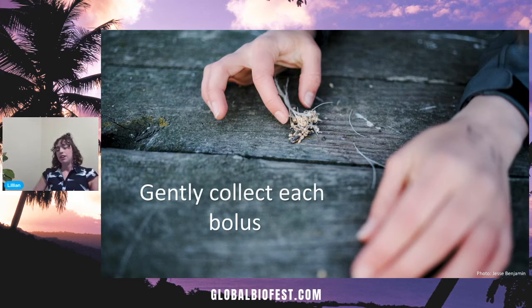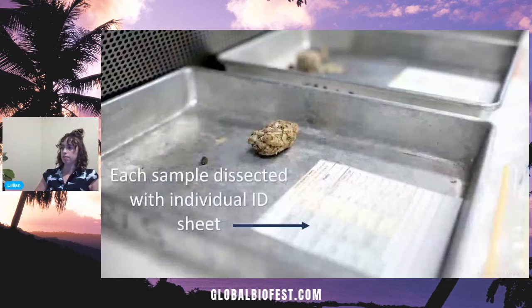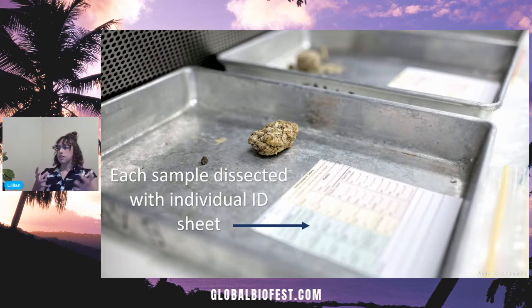So what did we do with these little vomit pellets? For a year and a half, my team and I went out and collected these boluses, storing each one in a zip-lock bag. In science we go through a lot of sample bags, but here we collected sandwich bags from the community, washed and sterilized them, and used those to store our samples — this diverted hundreds of bags from landfill. We took our samples to the lab and dissected each of them in a tray so we could look at and record everything the birds had eaten. Each bolus had a detailed data sheet where we recorded the items eaten, the number of items, and how much they weighed — everything from naturally occurring vegetation, rocks, shells, and feathers through to unnatural things such as plastic, glass, and metal.